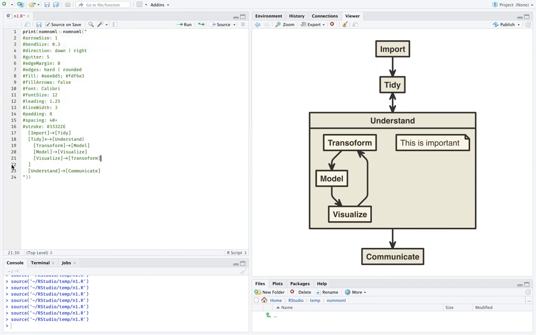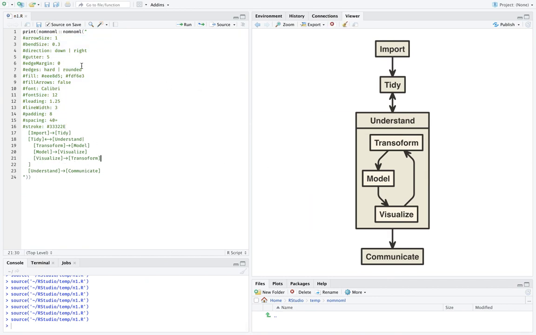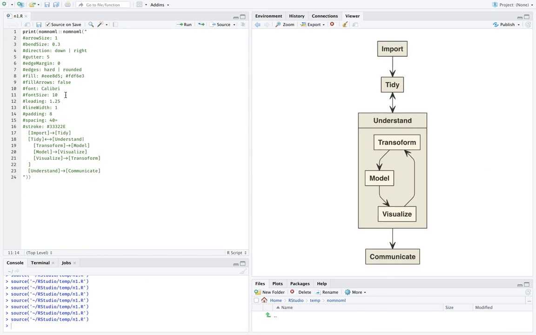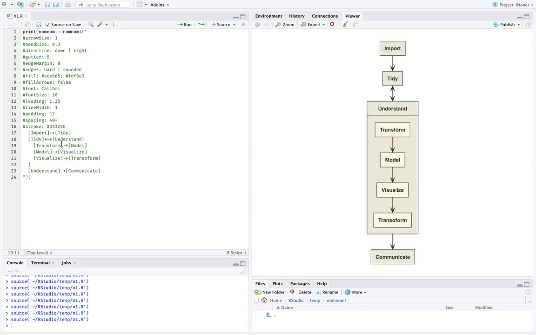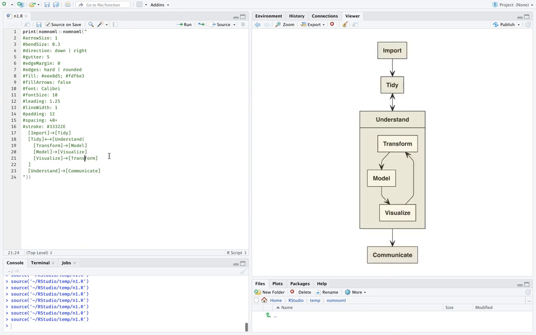Let me just remove the note, but with a few different colors, and why not? I particularly don't like how thick the line is, so we can make it thinner. To me also the font is pretty bold, so we can make it smaller. We can increase the padding. Oh, and I have a typo here, transform. All right, something like that. Oh, and since I'm missing the typing here, we want to put it back.